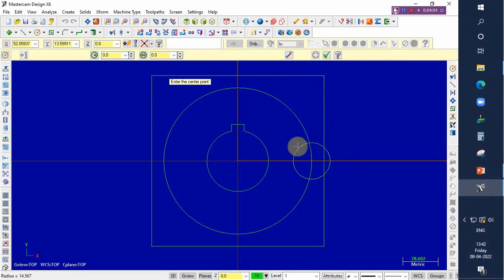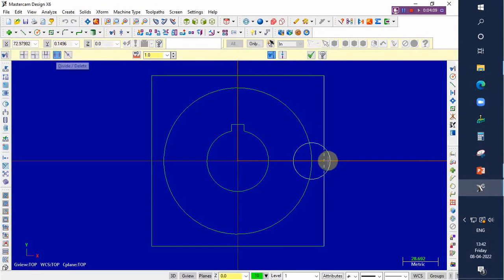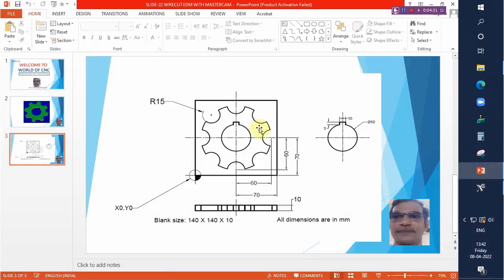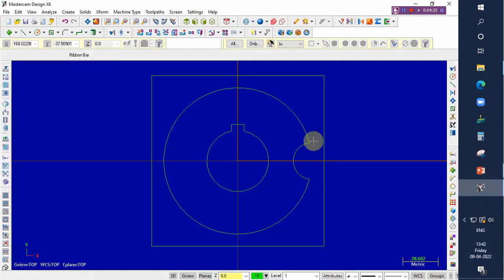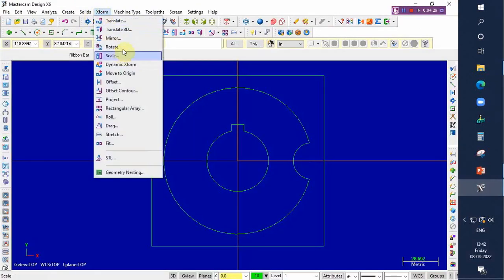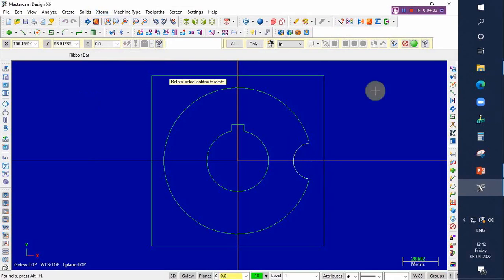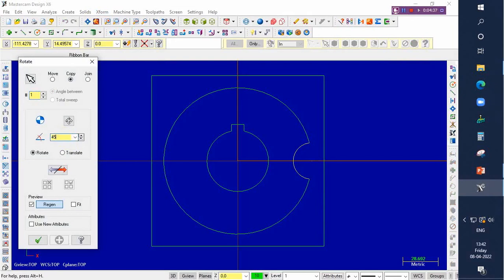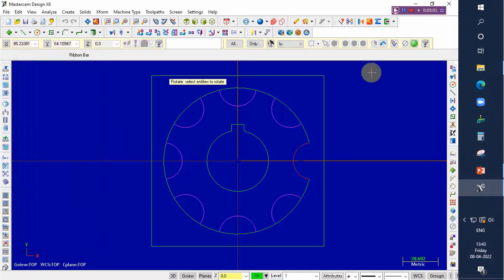Now we need to trim the unwanted entities. This portion only we need. Go to trimming option. Divide and delete is already selected. Just keep the mouse and then trim the unwanted entities. We will get the arc like this. And now we are going to rotate this arc. We can also input how many copies we need. Go to Xform, select the rotate option, and then select the particular arc, and go to end selection, enter the angle as 45 degrees, and mention through which point we are going to rotate this arc. Just click at the middle. Through this point we are rotating, and we can increase the numbers, say how many arcs we need. Go on increasing the value, we will get the particular arcs, and then go to end selection, again give it OK.